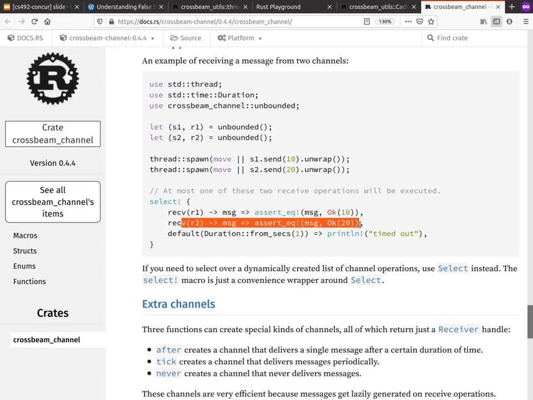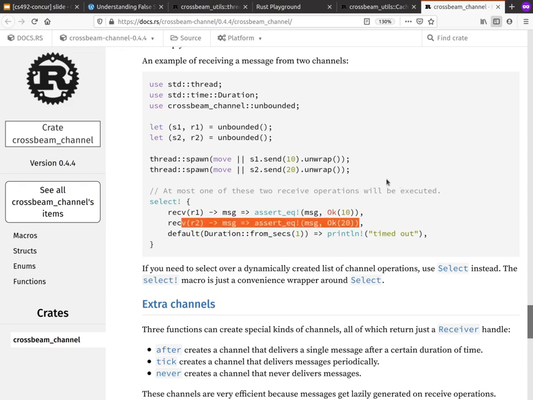It is trying to receive a message from multiple channels at the same time. It is much more efficient than looping over all the channels. So it is basically an optimization for working with multiple channels. For example, in the implementation of actors or other kinds of libraries, the select feature of the channel will be very useful. We will discuss this aspect at a later stage of this course.